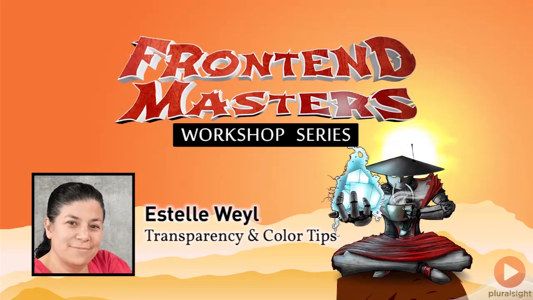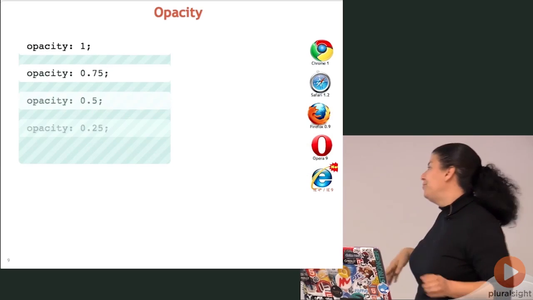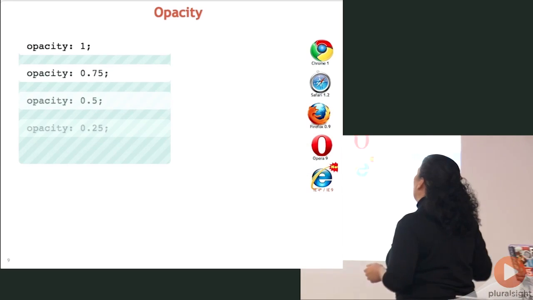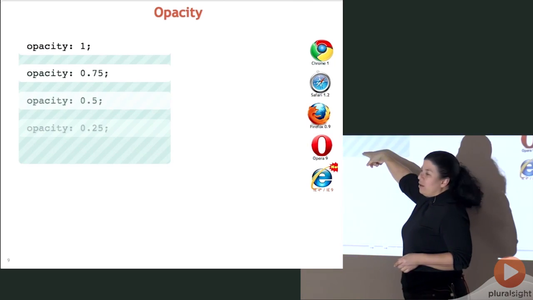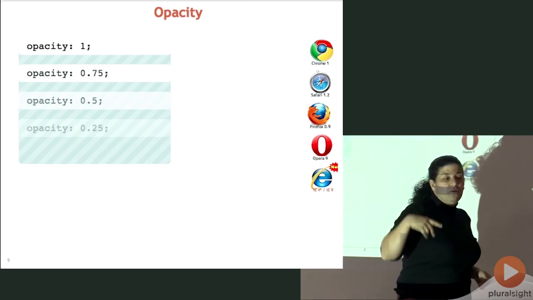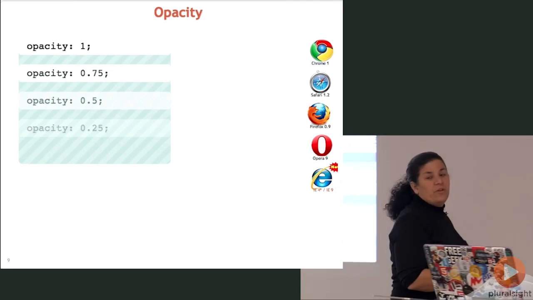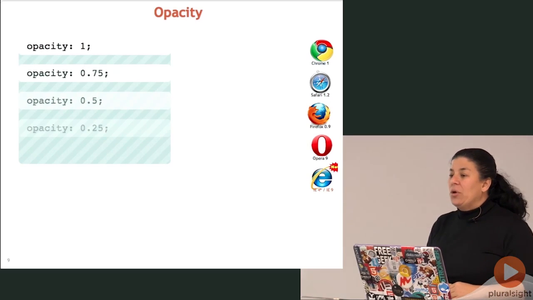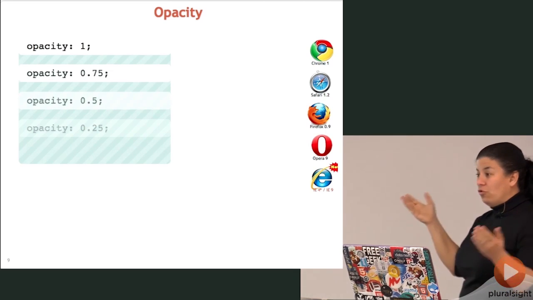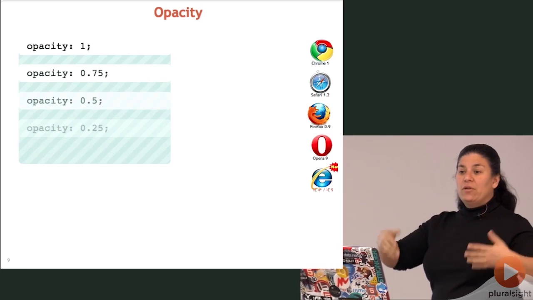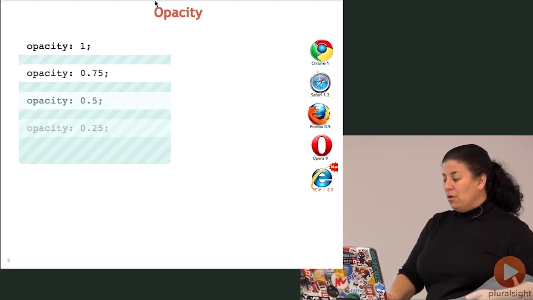Opacity. Opaque, fully opaque. We have 5 divs up here. Top one is fully opaque, 75%, 50%, 25%, and 0%. So 0% opaque means that you do not see anything or any of its children. It's generally not what you want. If you're hiding and showing a div, yes, opacity.